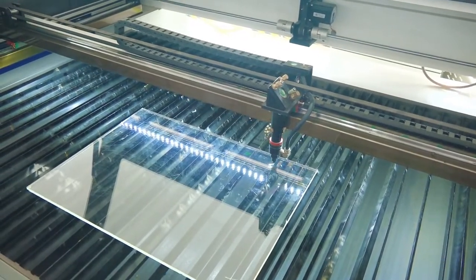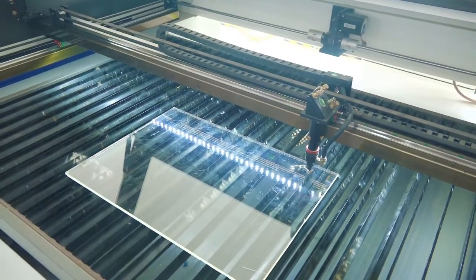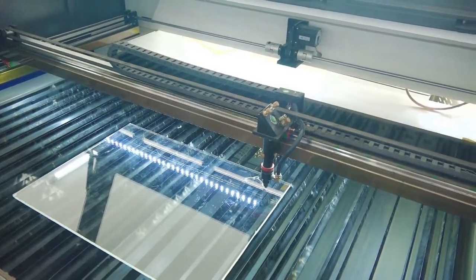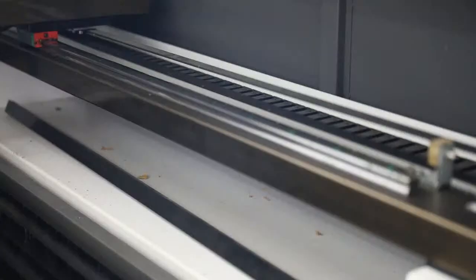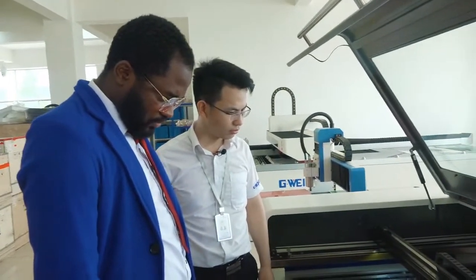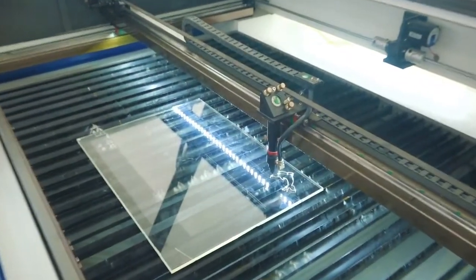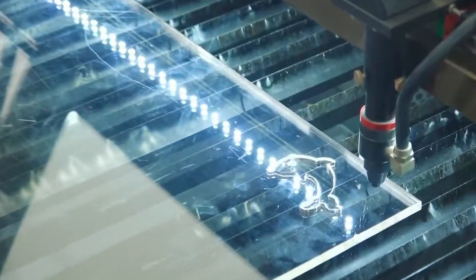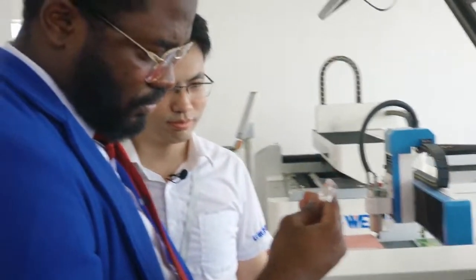So now it's cutting acrylic. It's exactly what I want, man. Okay, some show. Let's enjoy the show. So you can see the belt transmission. It's a little dolphin. Oh, amazing. Can I have it? Can I touch it? Yes. Okay. Yeah, perfect result.